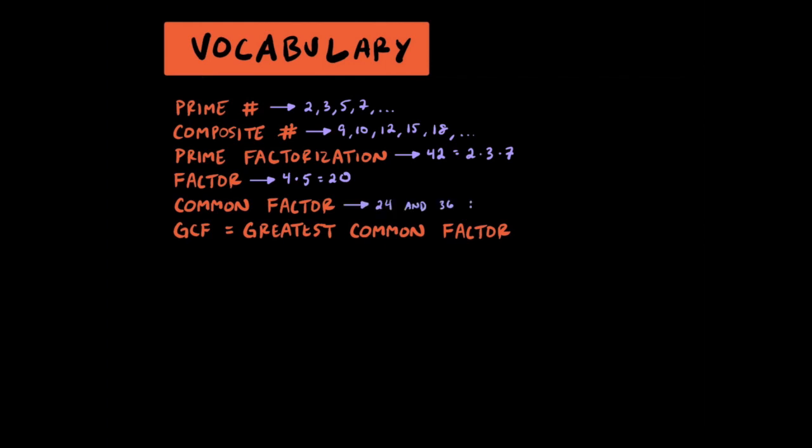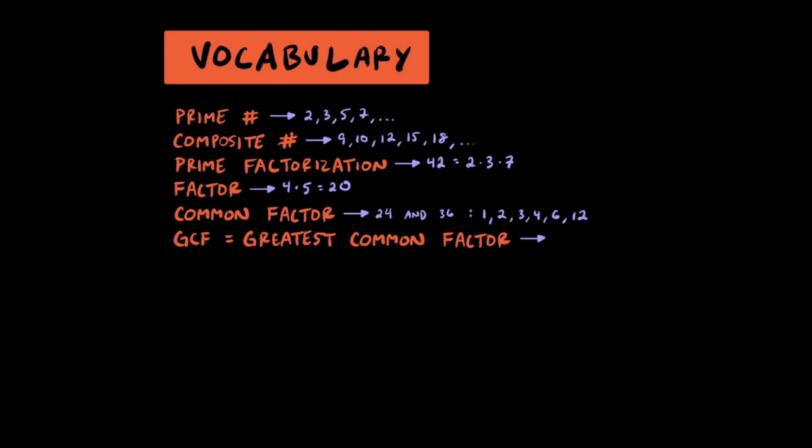While numbers on their own have factors, numbers can have common factors with other numbers out there. Consider 24 and 36. They have many factors in common. While 1 is a common factor for 24 and 36, so are 2, 3, 4, 6, and 12. These are all common factors because they go into both 24 and 36. While every pair of numbers will have at least one common factor, their greatest common factor is the largest one they have in common. In this example, 12 would be the greatest common factor for 24 and 36. It's the largest number that goes into both of them evenly.